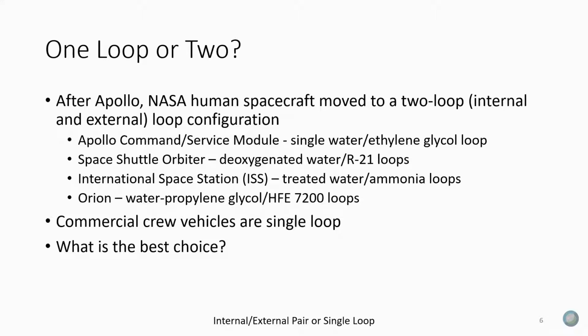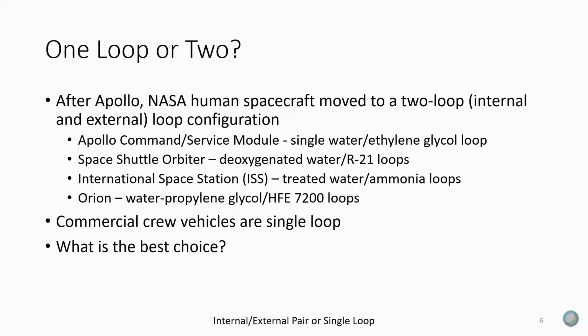For space station, we used treated water inside and then used ammonia loops outside. The reason for ammonia is it's actually a better heat transfer fluid than Freon 21. It's got a low enough freezing point that it works okay in low Earth orbit. If you're working with the space shuttle, where the radiators were designed to point at deep space pretty much for hours on end, you need a lower freezing point fluid than ammonia. But ammonia worked just fine for International Space Station, and continues to work today.